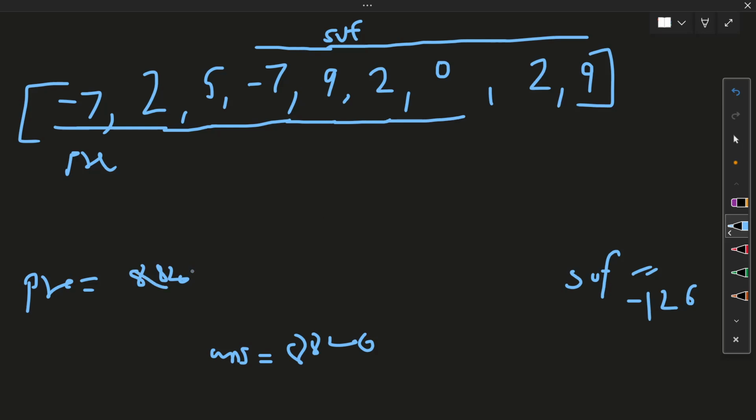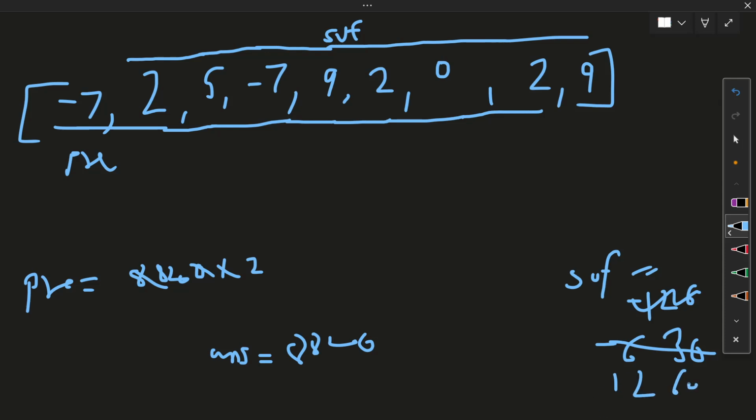We go to 0, so multiply 0, and on this index we have to multiply with 5. So after multiplying 5 we got minus 630. Then let's move ahead. We have 0, so we have to restart. First we convert into 1, then we got 2, so multiply with value 2, and on this index we got 1260.